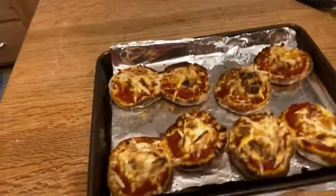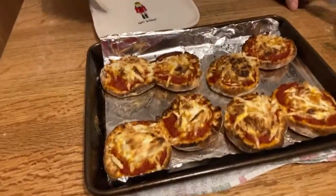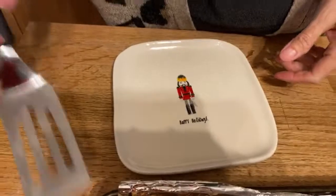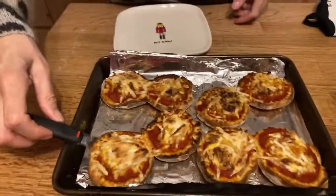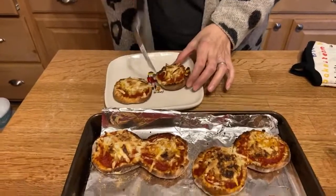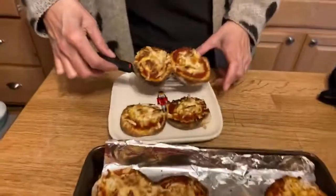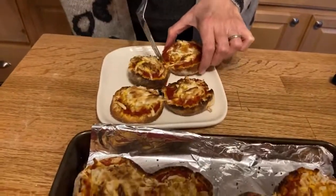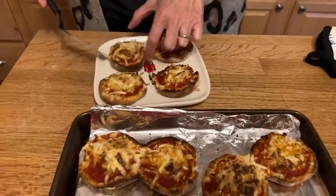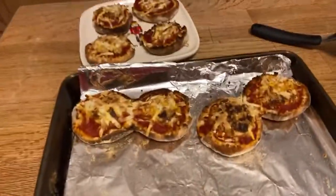You know what? These will probably cool off a lot quicker on a plate. Happy holidays! Oh, those are super hot. These almost look like potatoes.